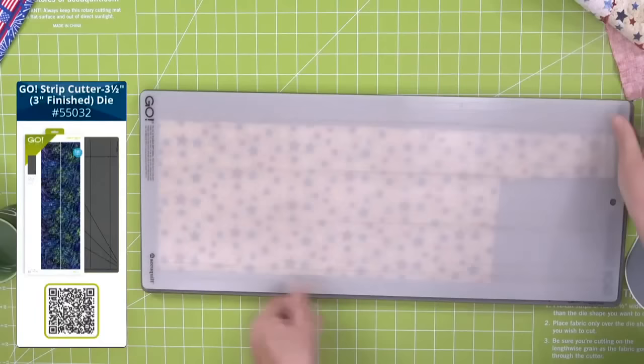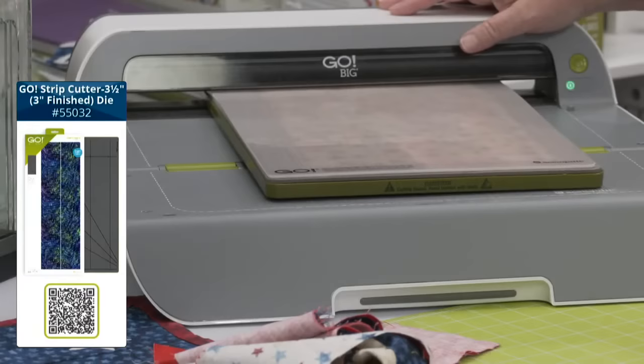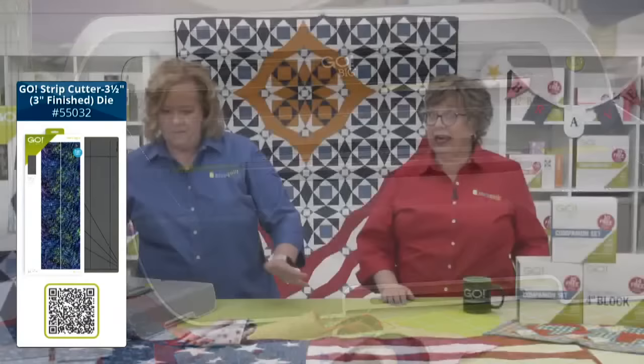So remember, you can always cut 6 layers of cotton, but you can cut other things with your strips, like flannel, felt, denim, and wool. And I like our strip dies because they're great for borders, they're great for binding. 1.5 and 1.75 flange binding. We can talk about some of the other things, but it is great, and yes, the answer is yes. You can cut a bias binding on a strip die. We've got some videos out there you can watch on that. Eric and I did a little thing about them.